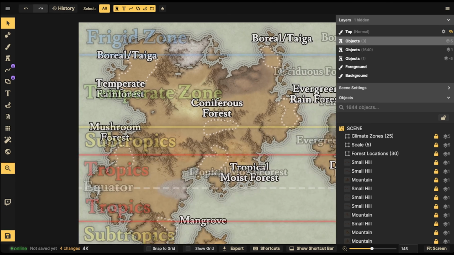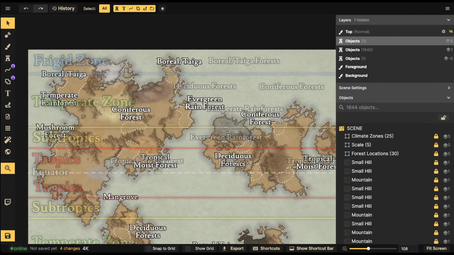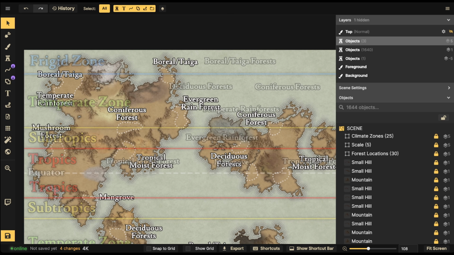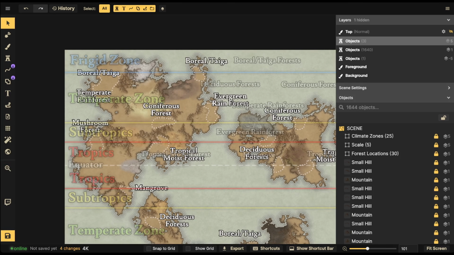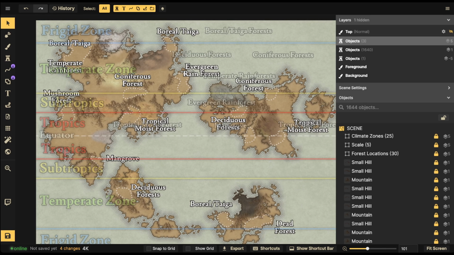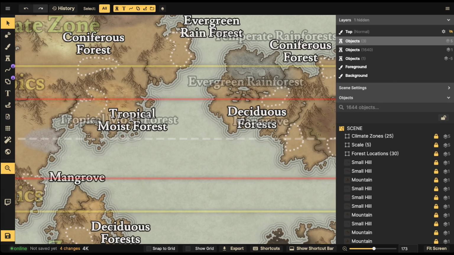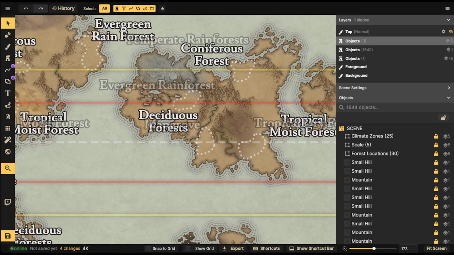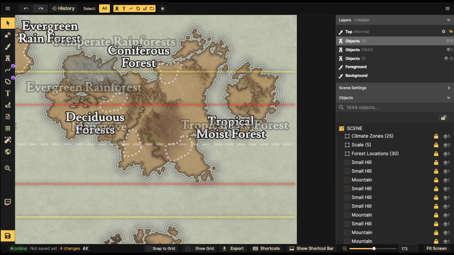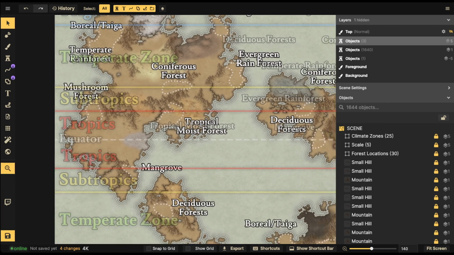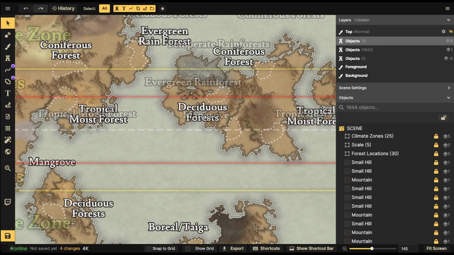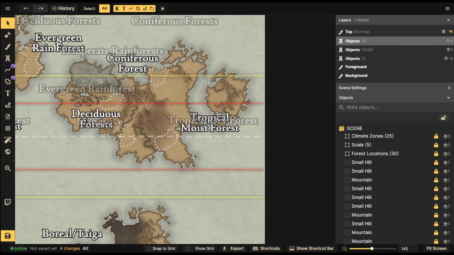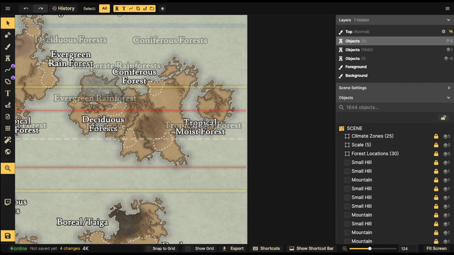And then in that temperate zone, you'll notice all the different types of temperate forests that they have, right? A temperate rainforest, a coniferous evergreen, and another coniferous forest over here, all within that temperate zone. Into my subtropics and tropics, I've got my tropical moist forest, and another one right here, though I think I might switch one of these over to a dry one. I'll push this one over here, this tropical moist one, and make that a dry one.